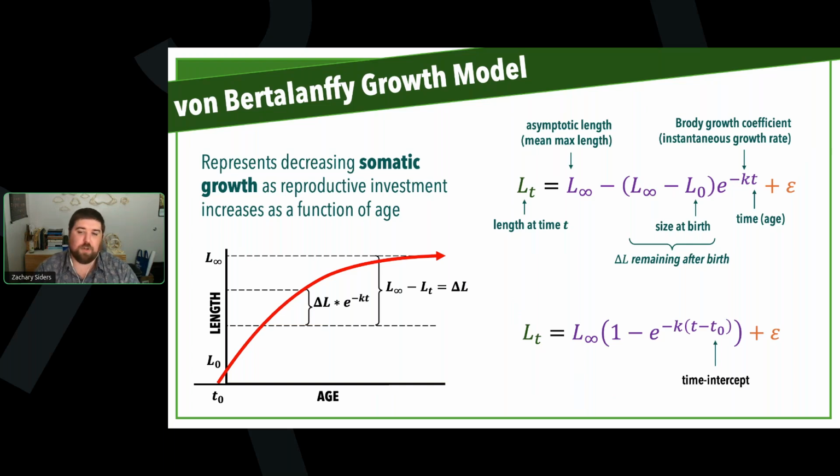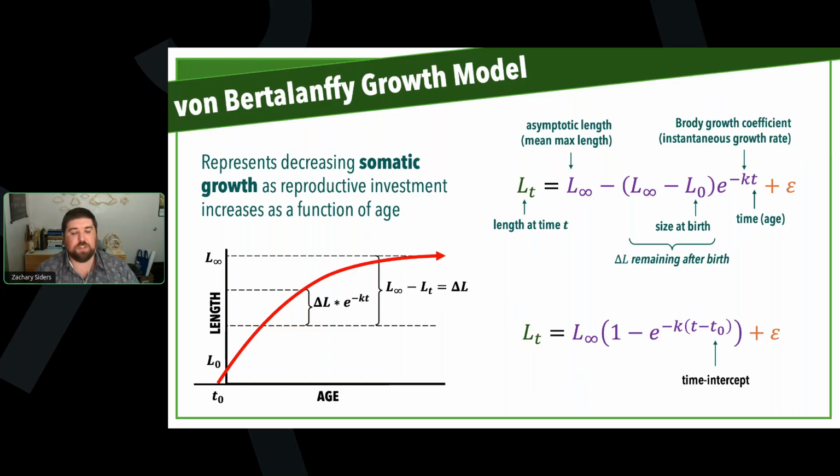But the more classic version in fisheries, in the lower right, is our T0 version. This is a time intercept. It was pretty commonly used because it allowed us to get rid of a parameter. We could set T0 equal to 0 for most teleosts because their larval size is so small, and it would allow us to get rid of that parameter, which prior to modern computing was pretty essential.